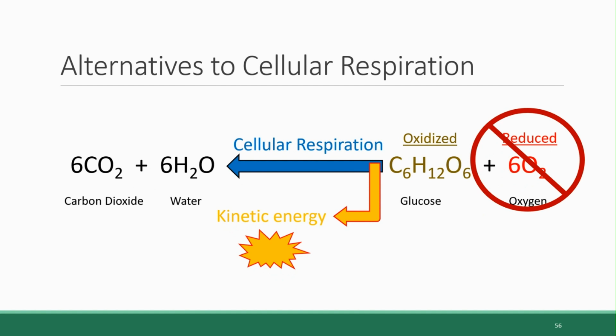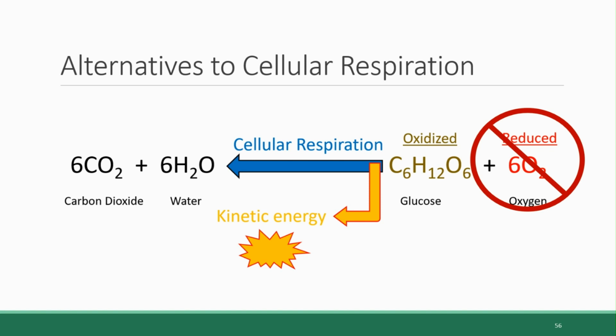But that still might not be enough oxygen to facilitate the enormous energy burning event that is occurring in its cells. The cells still need energy, but they need an alternative process to extract it. Another example might be a species of bacteria that lives in a deep sea ocean habitat where there is almost no oxygen available. In fact, there is a significant number of microscopic organisms that simply aren't genetically equipped to perform cellular respiration. They don't have instructions in their DNA for those processes.